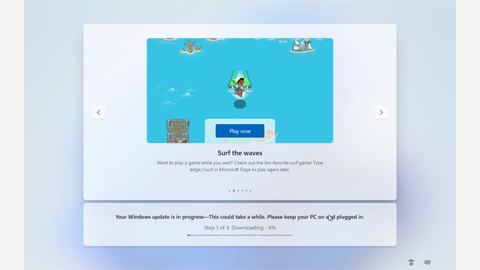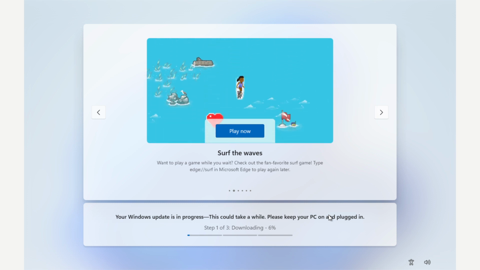You can fast forward, or you have time to go and make a coffee, and it should be done maybe in the middle. Windows Update is in progress. It even tells you this could take a while.